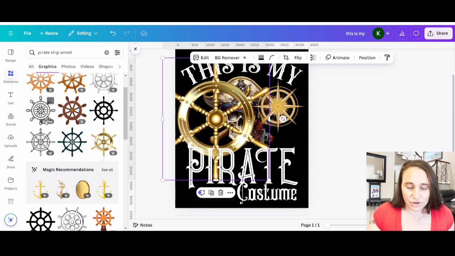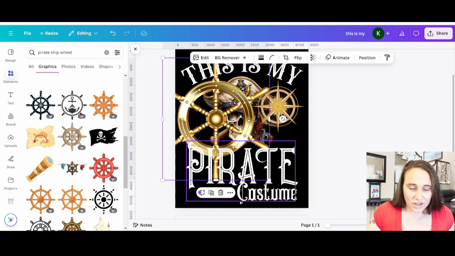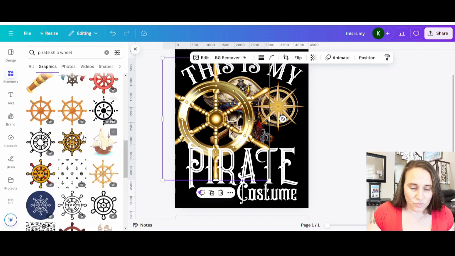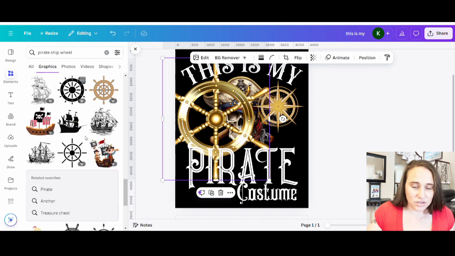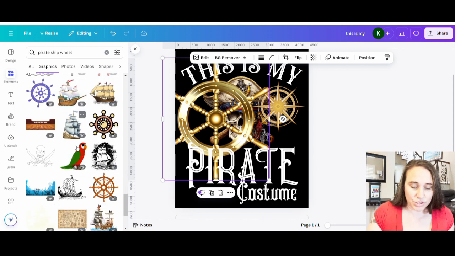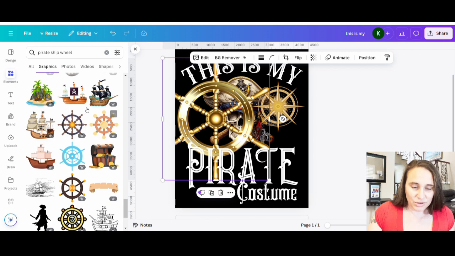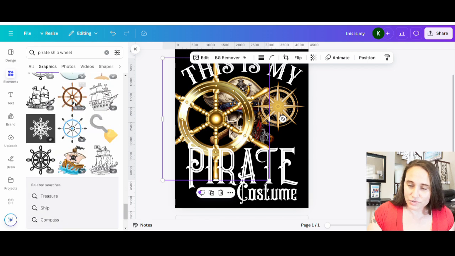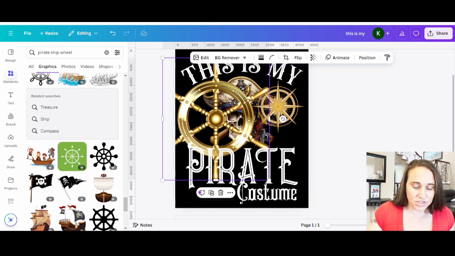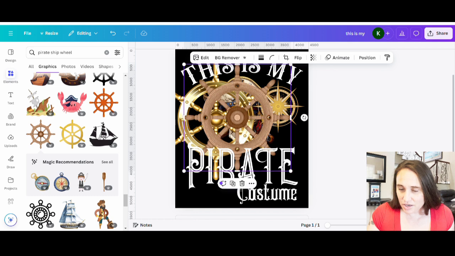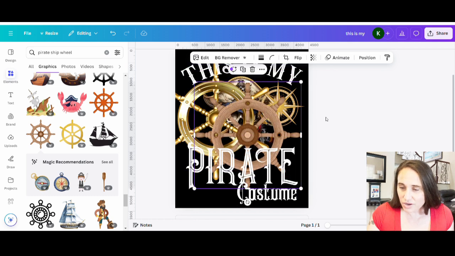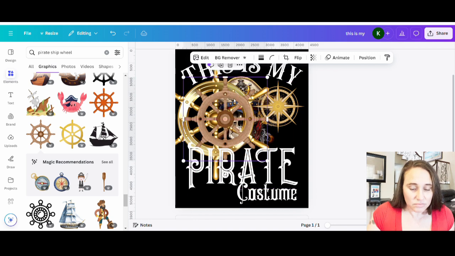I could also look to see if I could find one that has more of that browny, worn brown look to it. And so you can obviously search for a while. I'm getting more pirate ships than wheels though. I don't want anything too flat because these do have different shades in them, so I like that there's different shades in these. Here's a pretty basic wheel right there, and it has some different shades in it, and it looks okay. So if I didn't want to go with the gold, something like that might work well also.